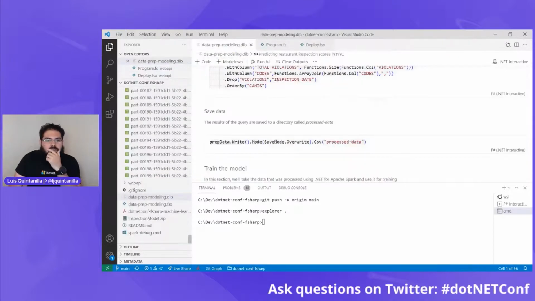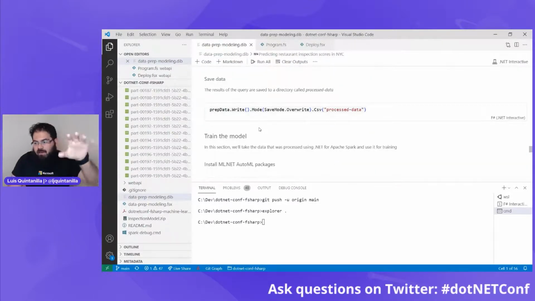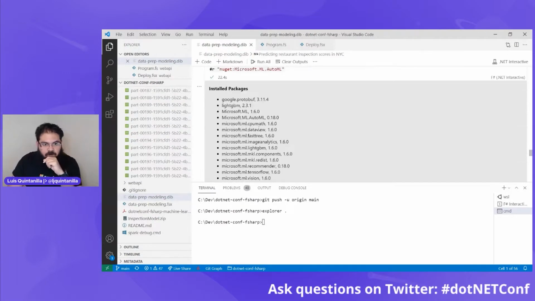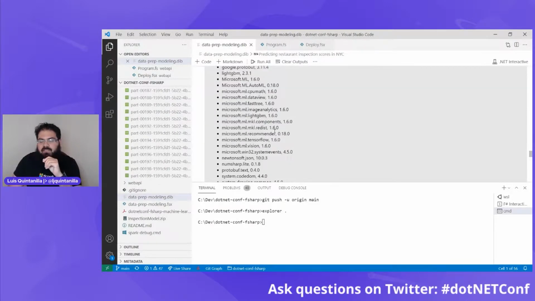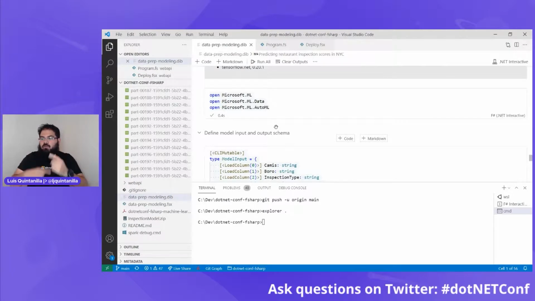Okay, so now that we have this data, we ran it, we have our data process, let's go ahead and train our model. To do that, we're going to be using ML.NET, and we're going to be using AutoML, the automated ML functionality inside of ML.NET. Like I told you, you might go back and forth trying to choose an algorithm and evaluate your model, and that process is very iterative and very experimental. AutoML allows you to bootstrap and automate that process, where it will automatically search different algorithms and different hyperparameters to try to find the best model for you, without you having to specify what the best model might be.